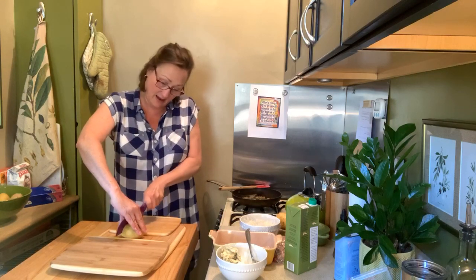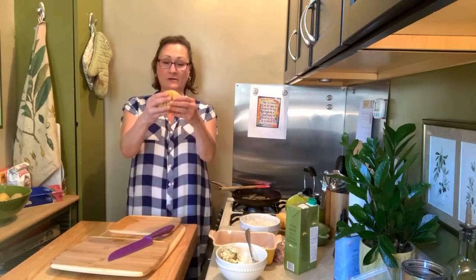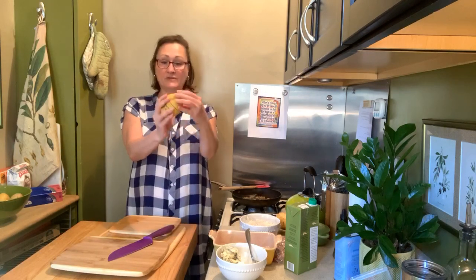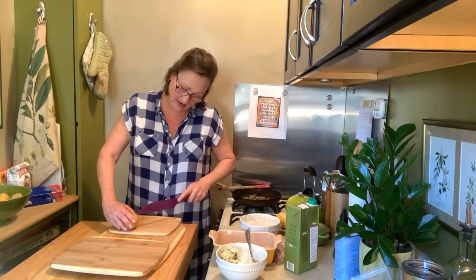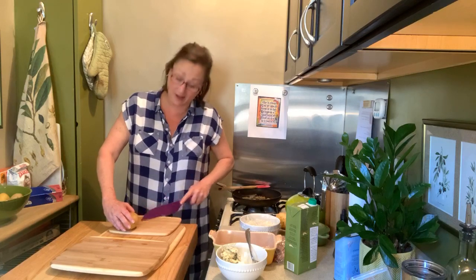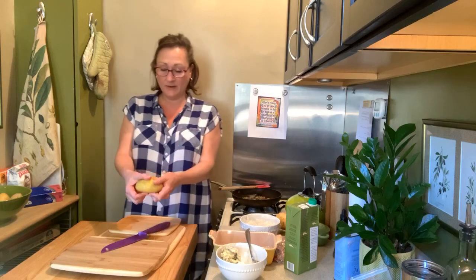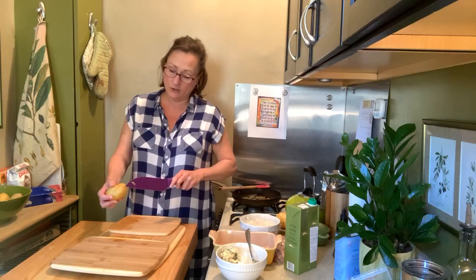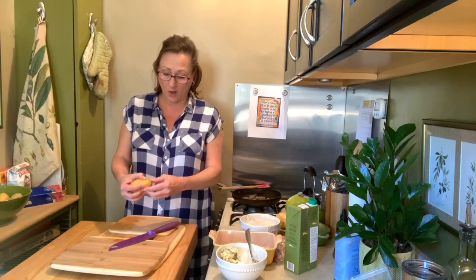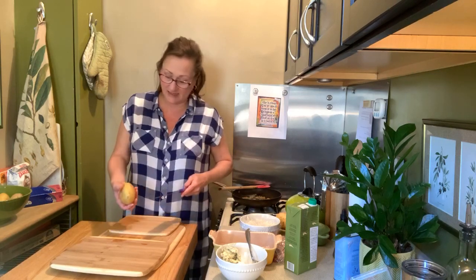Then I have about quarter-inch slices here, and I do this to the potato, right? So I probably could have cut it through a little bit more, but I didn't want to make a mistake. So let me give a little bit more of a cut on this south side. So here we have these potatoes now ready like this. Make sure you don't have too many short slits in them, because I certainly want all the goodness that we're going to put in here to be able to slip down inside there.